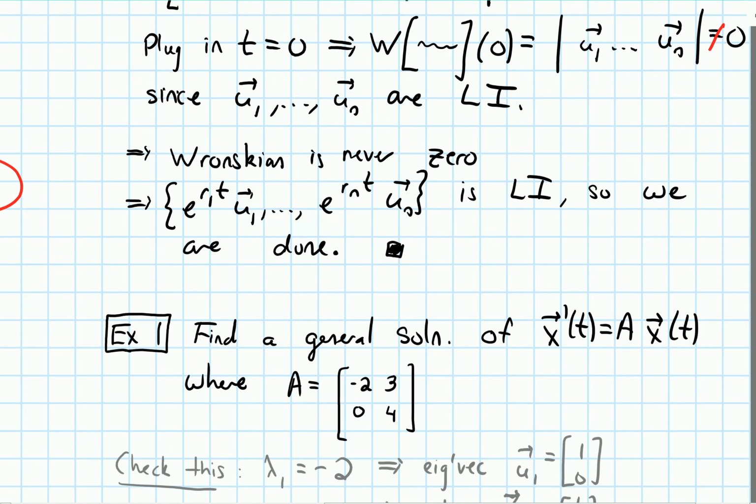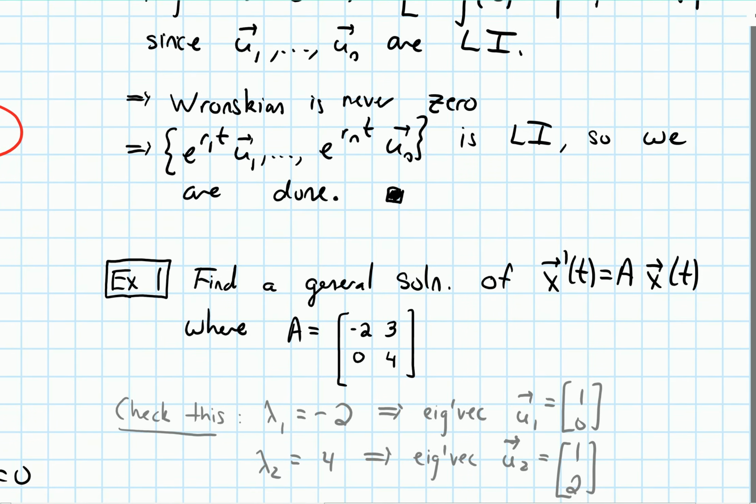So let's find a general solution now to a system of ODEs. I want to do it in the case where my matrix A is -2, 3, 0, 4. To do this, we need to find the eigenvalues and the eigenvectors. To save time, and because we've found eigenvalues and eigenvectors a bunch when we were in chapter 5 in linear algebra, I've gone ahead and worked those out, but you should check my math on this.